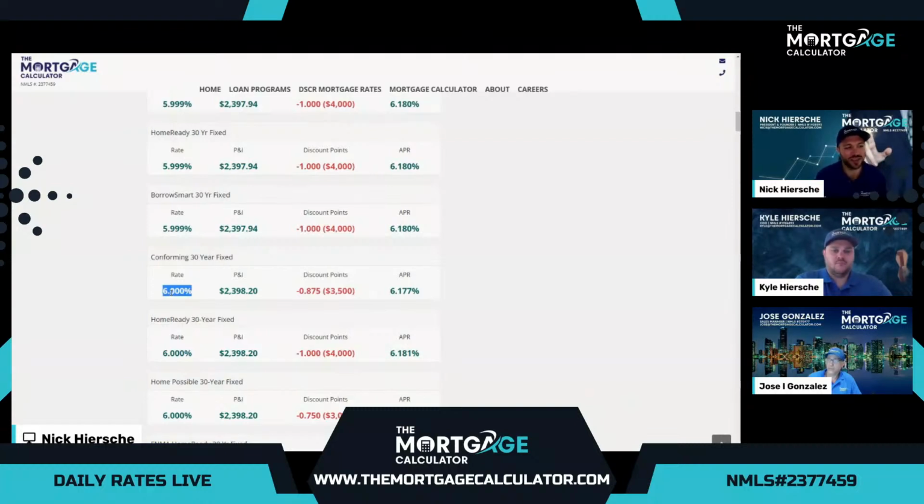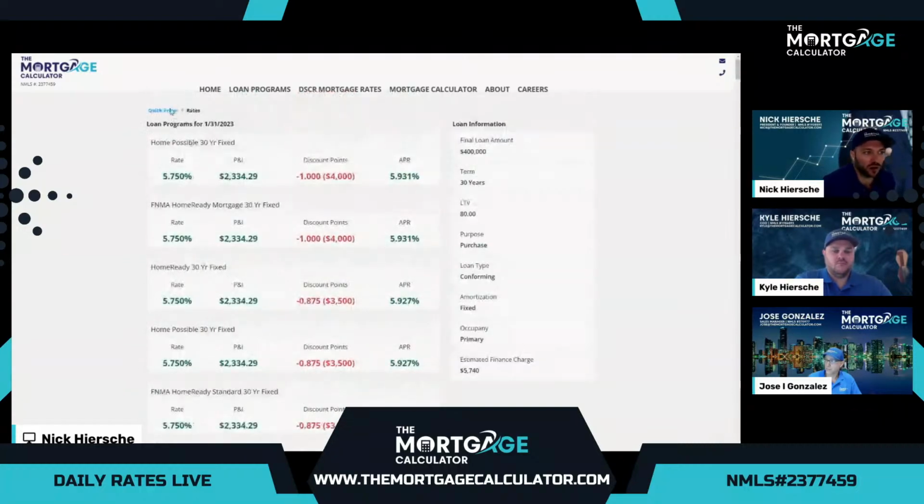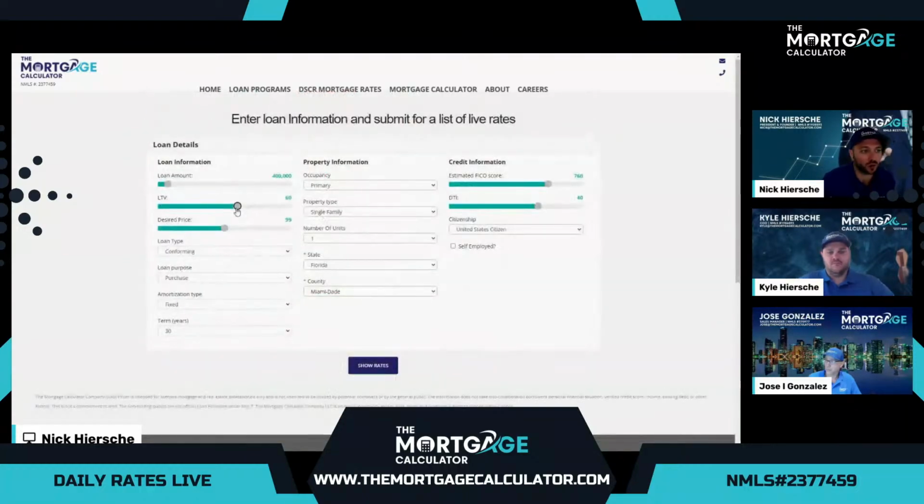Check out what the markets are doing and get with our team, and they can send you the full breakdown on these different options for your exact scenario. But now let's go to our other most common scenario. So if a borrower maybe doesn't qualify for conforming or conventional, usually the next option is to go a little bit more expanded guidelines, as we call it. Maybe we need a little more debt to income ratio to work with. We can use the FHA programs.